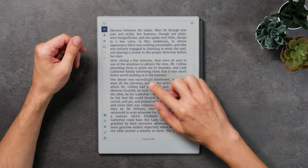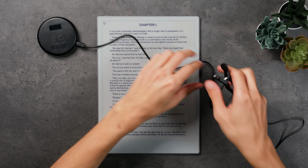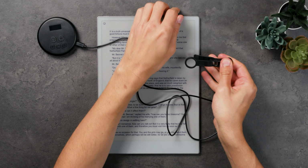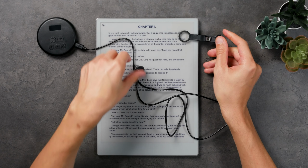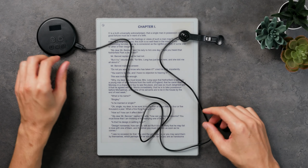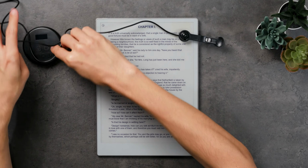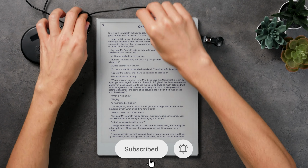In my experience, when taking notes, you can expect a runtime of roughly 6 to 7 hours of continuous note-taking, which should bring you through a day at work or school. Just reading an all-text PDF with the front lights turned off and a page turn interval of 15 seconds, the battery drain is roughly 7% per hour, which results in 14 hours on one charge. With the front lights on full brightness, the runtime decreases to around 12 hours.